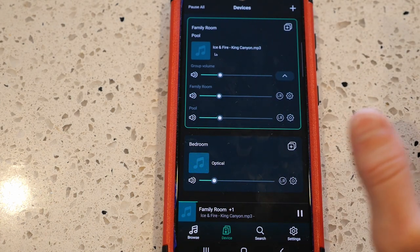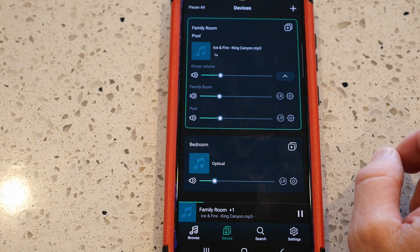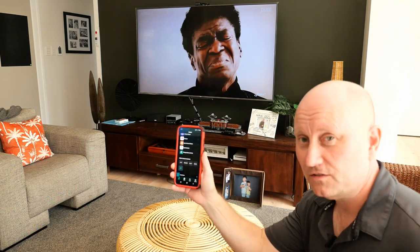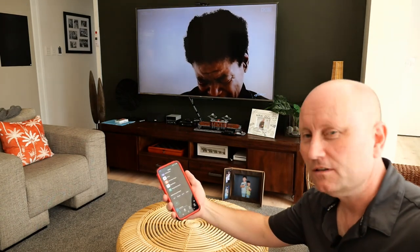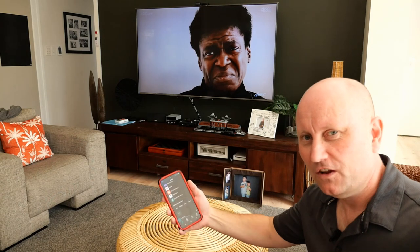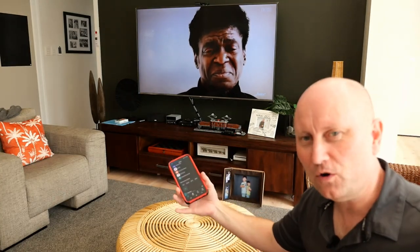To get a multi-room audio system like this, each unit costs around $240 US — it's just spectacular. Right now the TV is on with the Auralic feeding TV audio to our speakers — I'm watching a music video. If I decide I want to listen to music from the USB stick, I just go into the app, select that source, and there we go — music from the USB library playing instantly. It's that easy to switch between TV soundbar mode and music playback.